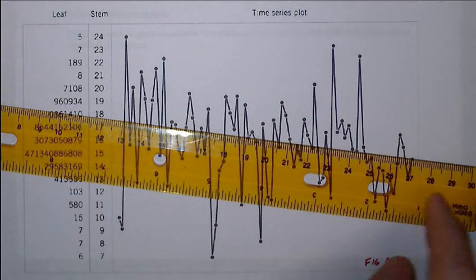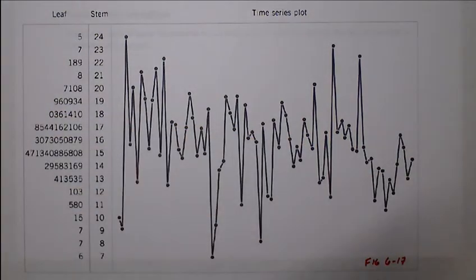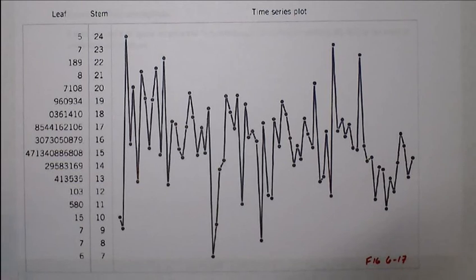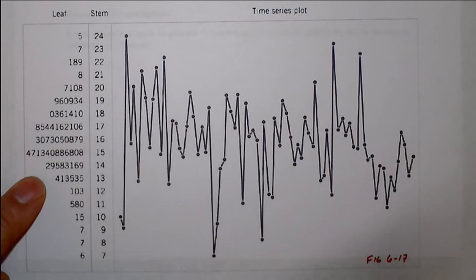And that's why we don't want to lose sight that if there is at all a potential time factor or a sequence, it just might mean that it happens at this point and then this point and then that point. It doesn't have to be time as in seconds and minutes necessarily. You always want to go back and look at the data in that kind of fashion and see if there are any discernible trends that can be picked up. Trends that you're simply not going to get out of the stem and leaf plot, or the histogram, or the quantitative measures of average, or spread, or kurtosis, or symmetry, or any of those sorts of things.